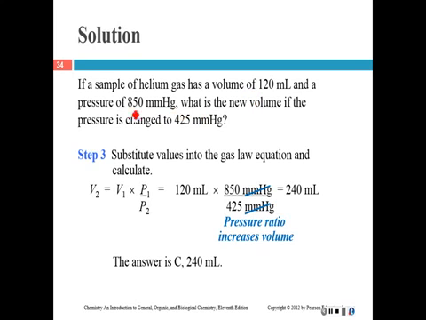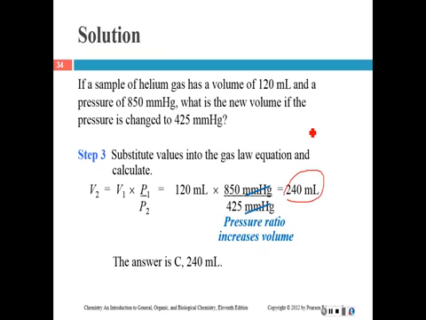So you notice that if you look back at the problem, the volume is what we want to figure out. But let's see what's happening to the pressure. If the pressure goes down, the volume has to go up. In this, the pressure is being cut in half. So if the pressure is being cut in half, the volume has to double. And that's exactly what happened. 240 is exactly 2 times 120. So you should be able to figure out what your answer should be before you actually do the problem.